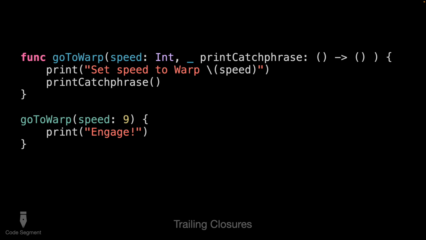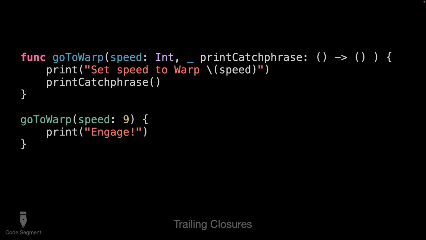For our function goToWarp, we take in an Int for our first parameter. For our second parameter, we omit the argument name. This is important for trailing closures. If you want to have a trailing closure, you have to omit your argument label. Then we provide the parameter name. This is how, within the function, you're going to call the closure. Then you provide your function type for the closure. In this case, this closure doesn't take in any parameters and it doesn't return anything. It's just doing a print execution, just doing something within the function, and you don't have to worry about passing anything or getting anything back.